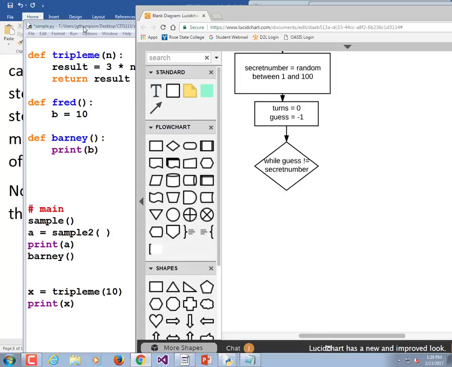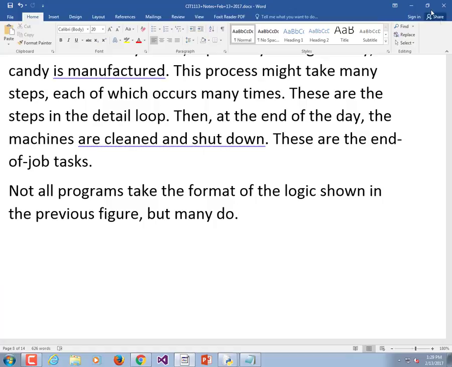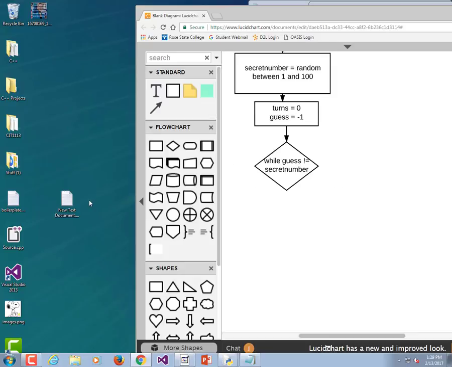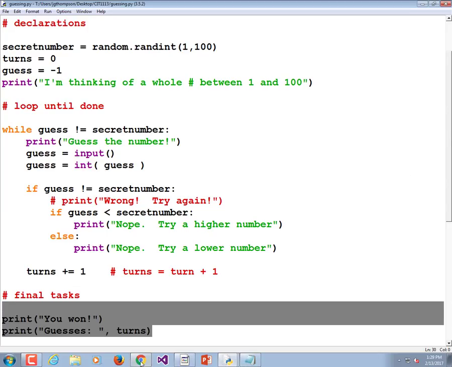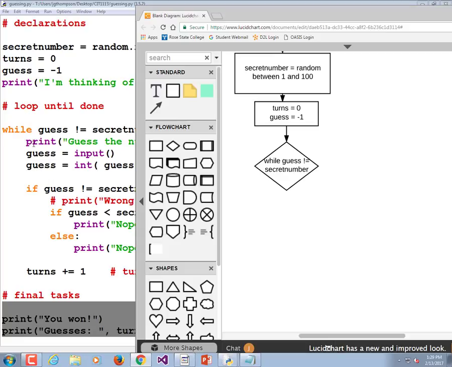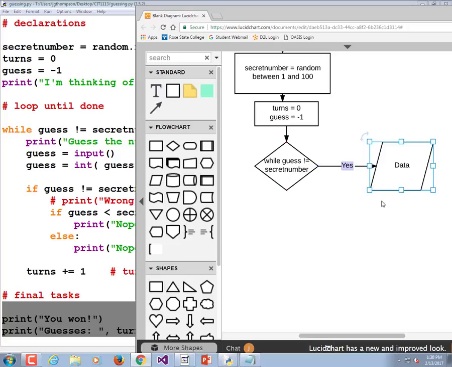what's the first thing in our while loop? I need to close this one, it's confusing me. Guessing the input. Yeah, let's get the input. We don't need all this stuff about print. We kind of skipped this thing that said print, I'm thinking of a number. That's okay. Usually you do your flowchart before the program. We should have done it at the point where we did the pseudocode. Okay, so if the guess is not equal to the secret number, we need to input the guess. Input guess.